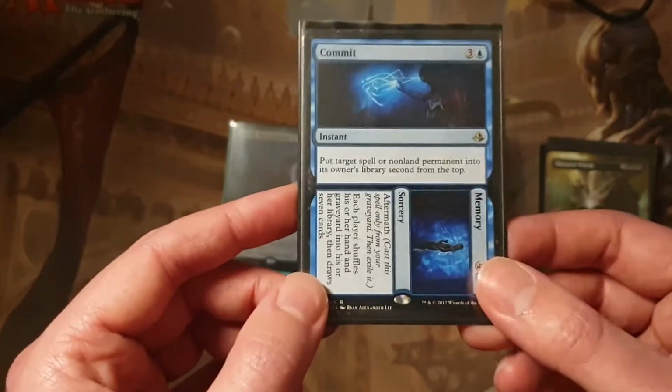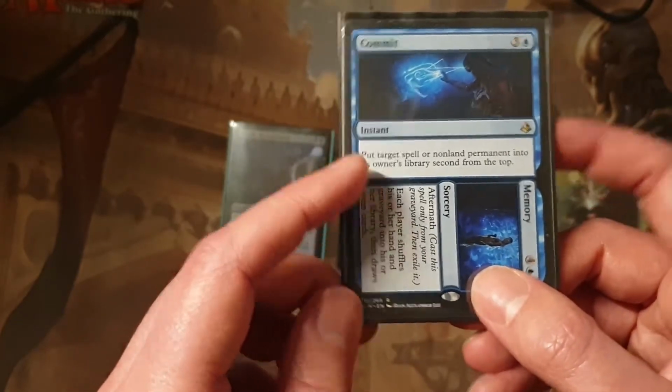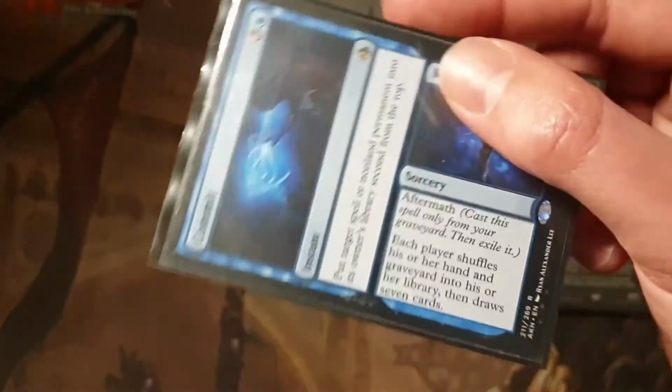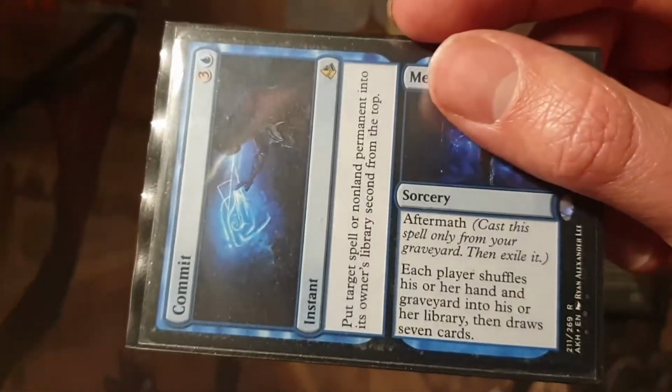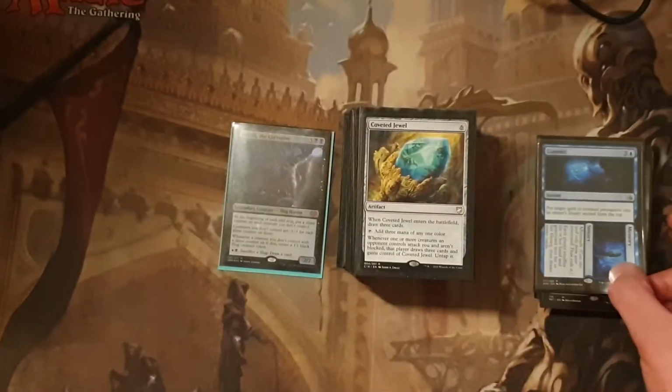So this is a counterspell, Commit to Memory. But also the Memory half can be used as a Time Twister. Basically, you shuffle your hand and graveyard into your library and then draw 7 cards. So, bit of card draw for everyone.